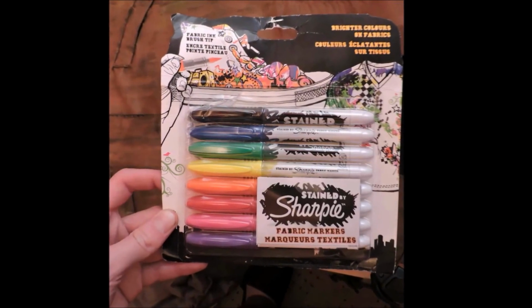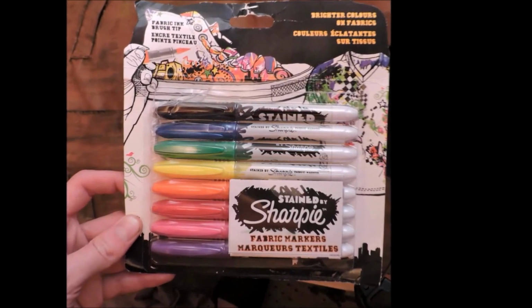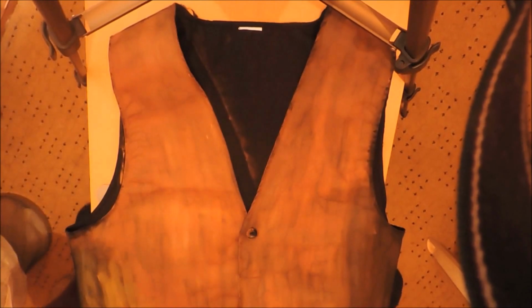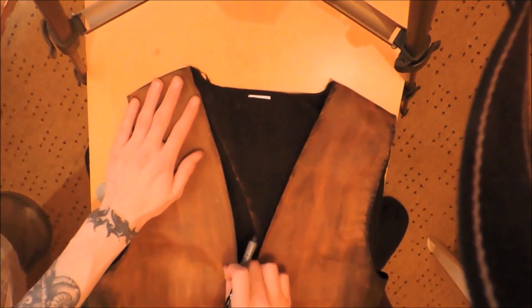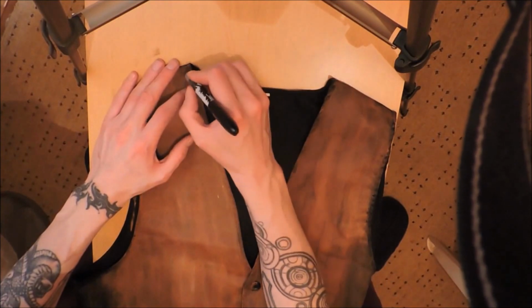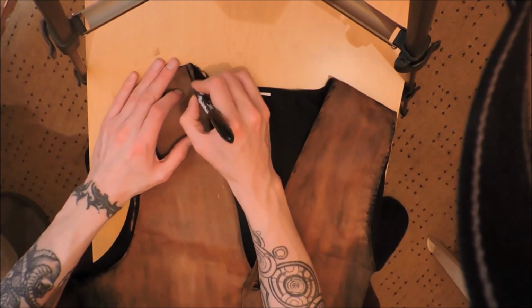Next I took some Sharpie fabric markers that I got from Staples on special offer. You can use fabric markers or you can use your brush and some black acrylic paint. The only reason I chose the markers over the paint was that I already had some and it was just easier to draw straight lines with a pen than with a brush. Using your fabric marker or brush, you will need to draw the rather thick black lines on the waistcoat. I have drawn along the seams and also around the outline of the whole thing.